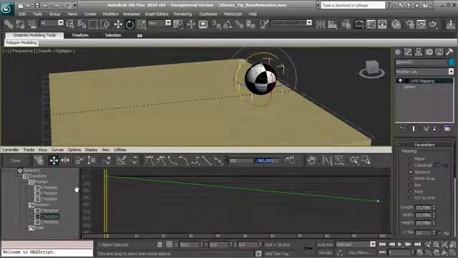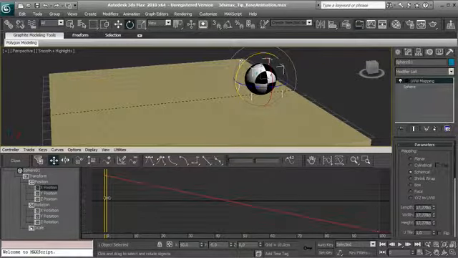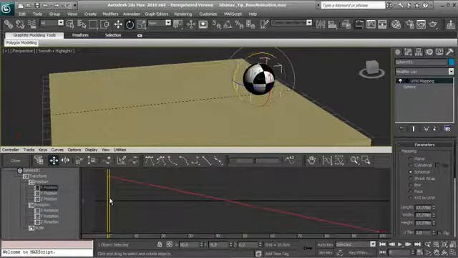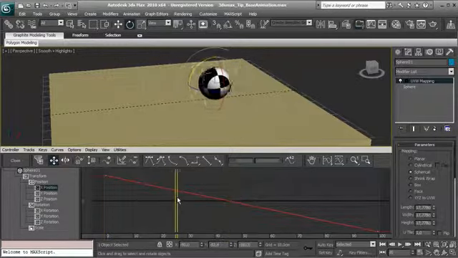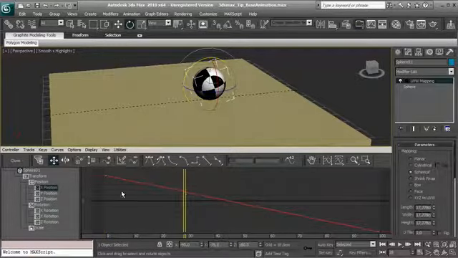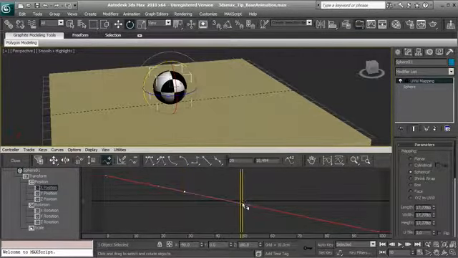Okay, that's the base of the curve editor, a very fast way to create keys and to animate. In the curve editor we have a lot of stuff. For example, we can also create keys. So we can create a key there, and we can use this button, the add key, and click there and click there.